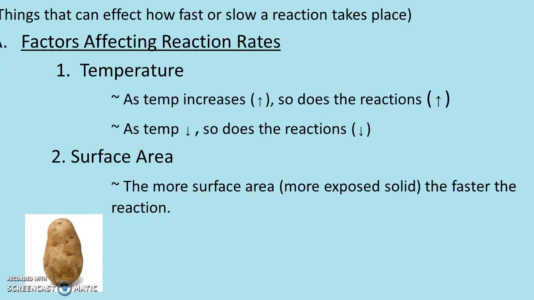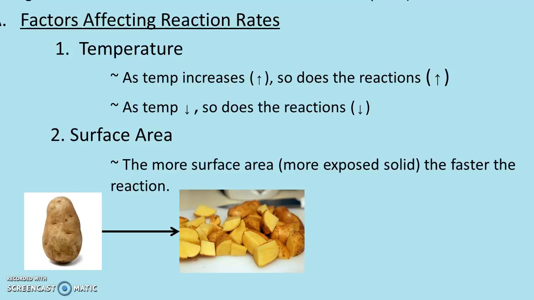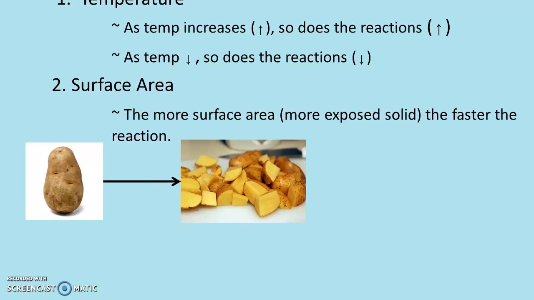So my example is a potato. Now, when you cook potatoes, like if you want to make mashed potatoes, you don't usually just throw the whole potato right into the oven, right? Or right into the boiling water. A lot of times you peel them and then you cut them. So if you cut the potatoes, they're going to cook through a lot more quickly, because look at this. Now, instead of just having one surface, all this inside surface area is available to be in contact with the water, meaning a faster cook time. So if you ever wanted to cook your mashed potatoes faster, just cut them into smaller pieces. And so that's surface area.